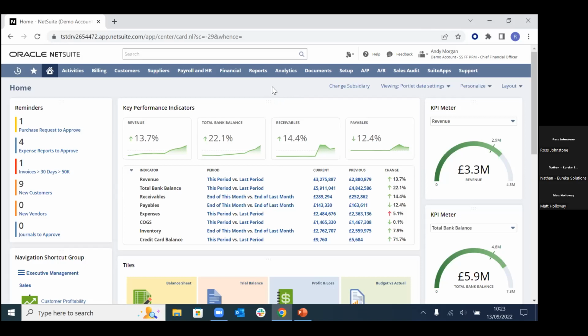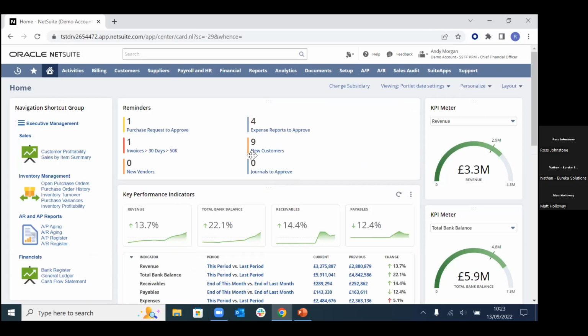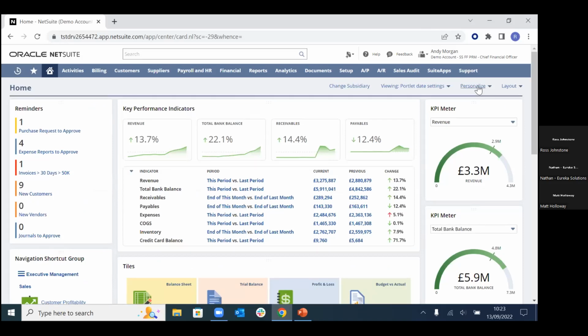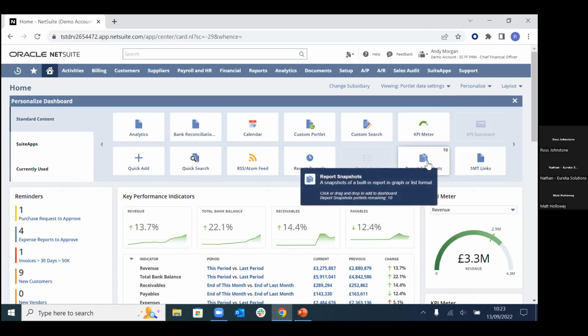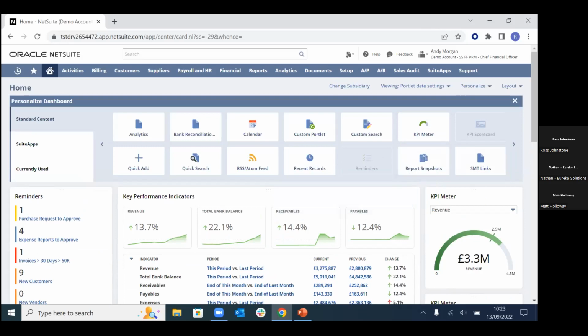Now, we will go through each of these sections in a bit more detail, but you'll see that the home dashboard is made up of these different sections. Now, it completely is up to the user how they want to configure their home dashboard. There's drag and drop functionality, meaning that users can decide exactly where they want these different sections to be, as well as the option to add and remove different sections here. So you see, for example, we can add additional KPI meters, we can add report snapshots. So say, for example, there's a report in the system that you want to have that visibility of, you can add a report snapshot to your home dashboard and then drill into that information from there, making sure that you've got that full visibility.